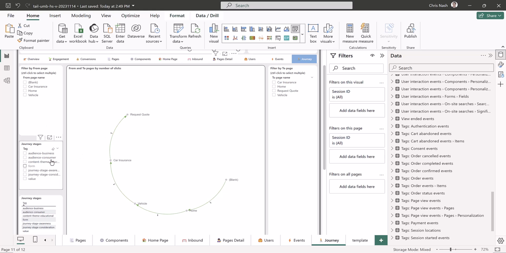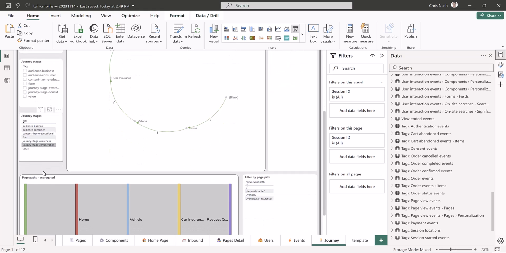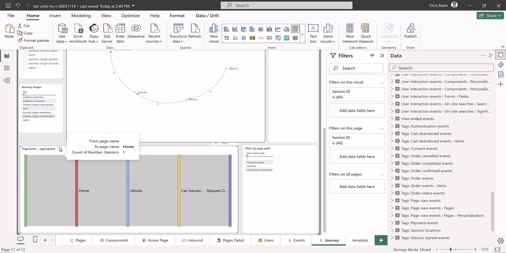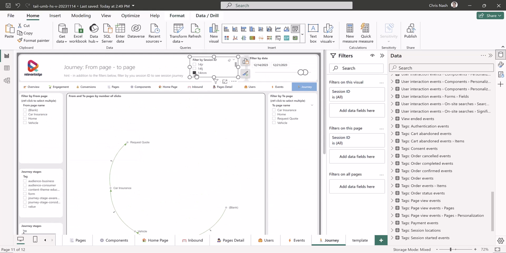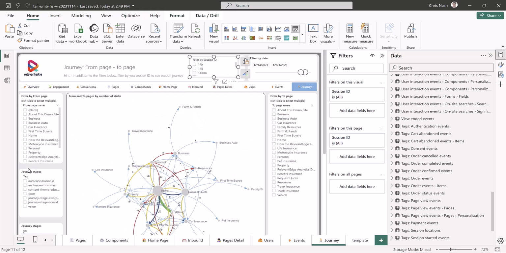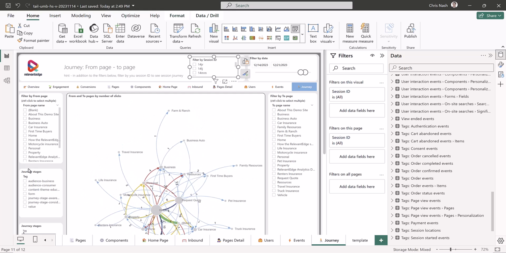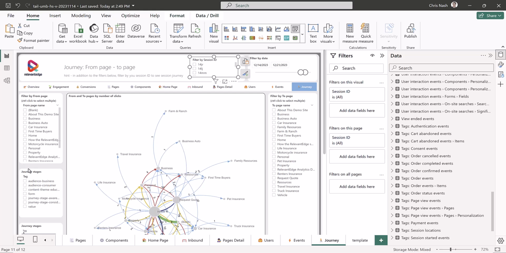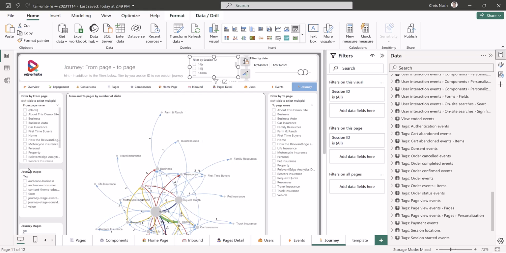We have something called journey stages, using tags by component, something that we'll get into when we talk about components, and this from and to concept with pages is also out of the box, as well as the ability to make Sankey charts showing the sequences of pages, by page view and by event, so that you can understand the journey not only within a single session but across sessions. So true journey analytics.